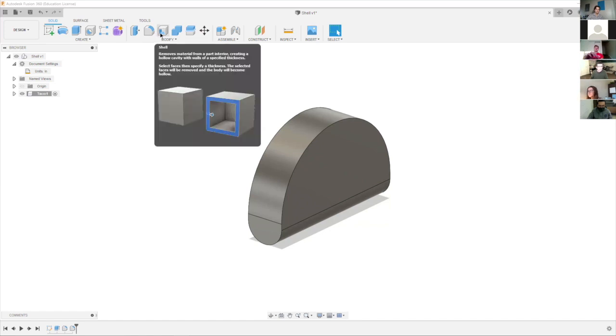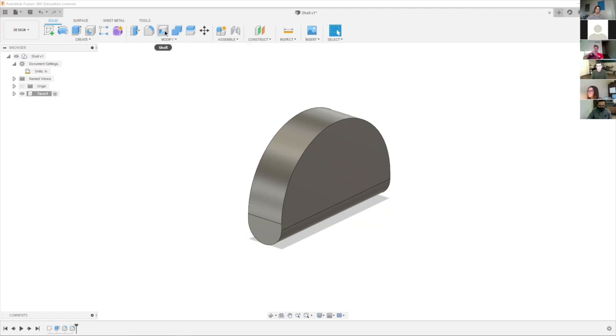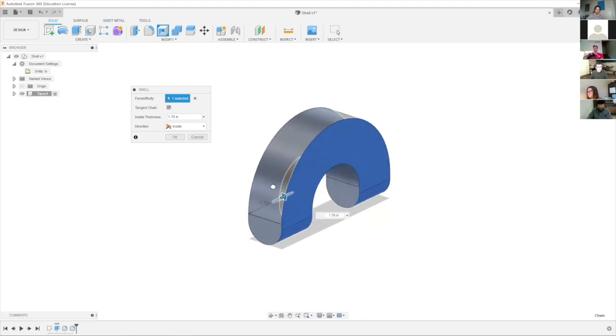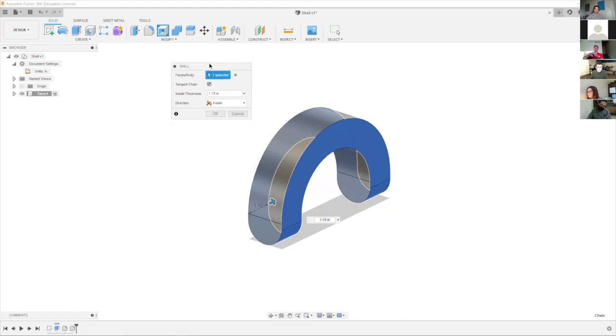So our last object for modeling our beautiful taco shell is the shell command. This is a very fun tool for if you're ever creating molds, or in this case, our taco. And so whatever face we select will allow us to shell our object. So this is one way. It's not a taco shell. So there you see that I clicked the shell and I selected a face. This is the wrong face that I did not want to select.